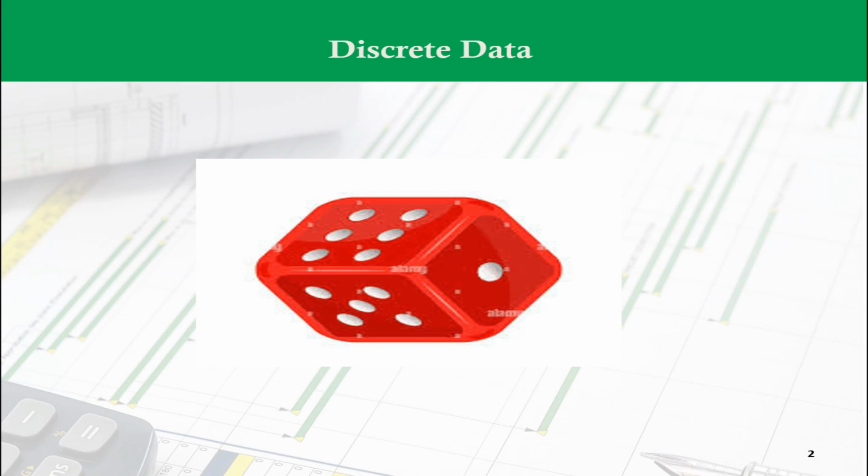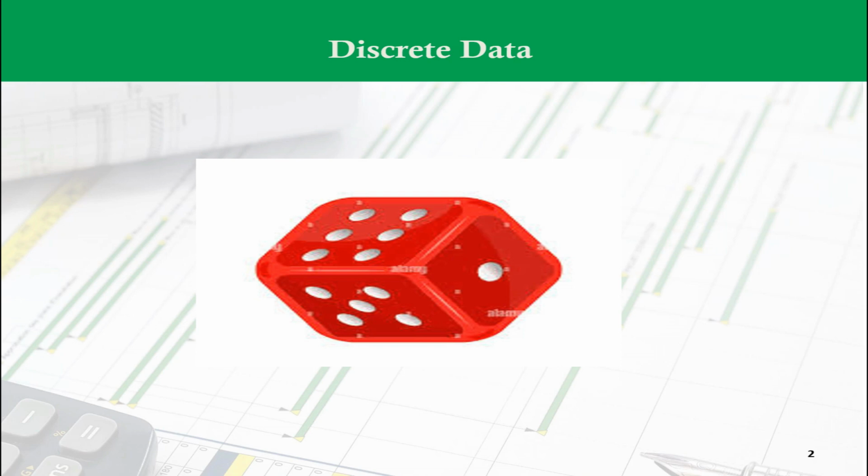A discrete data type contains values that have a definite minimum size. They cannot be further subdivided. A classic example is just the roll of a die. Now, if it's a 6-sided die, it can either be 1, 2, 3, 4, 5, or 6 face up. It cannot land with 1.5, so those are discrete values.